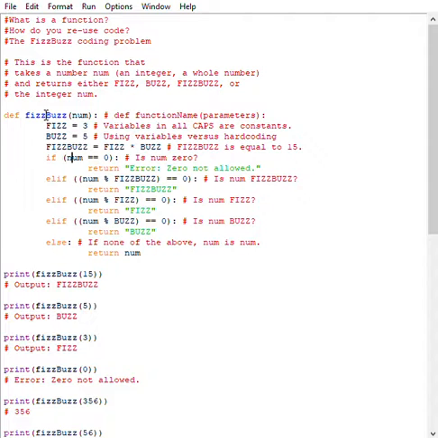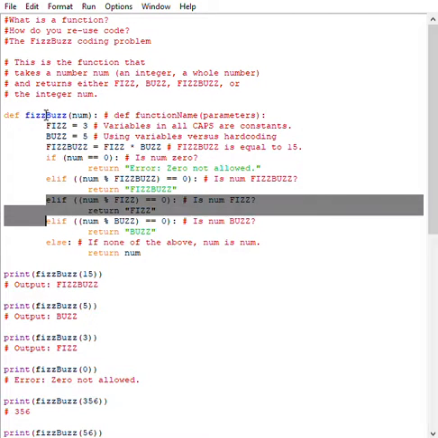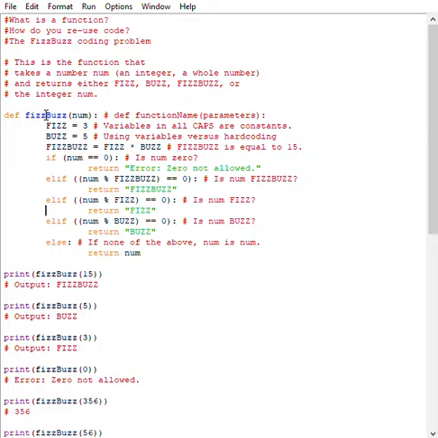Now, assuming num is not equal to 0, and if num is a multiple of 15, then this function will return FizzBuzz, and it doesn't need to check for fizz or buzz. I mean, it skips all this section here. It just skips it because it already knows what to return. Because if a number is FizzBuzz, then it must be Fizz, then it already includes the Fizz and Buzz. I hope that made sense.